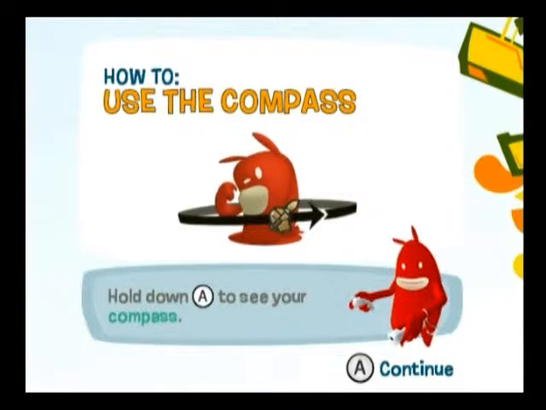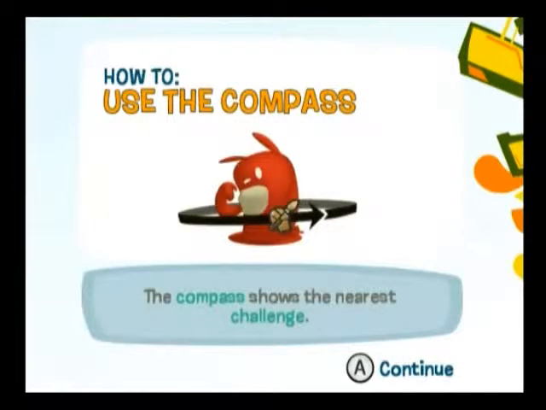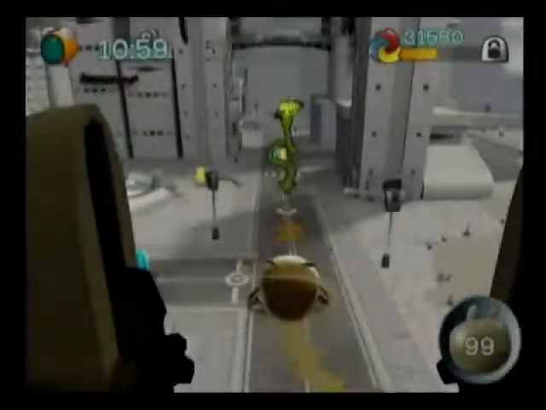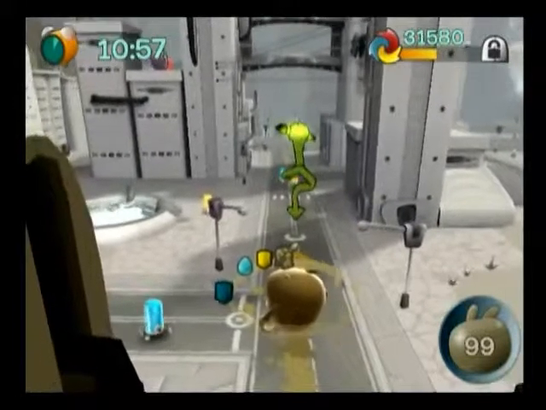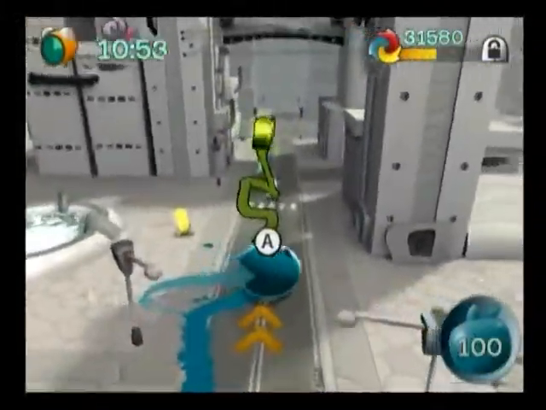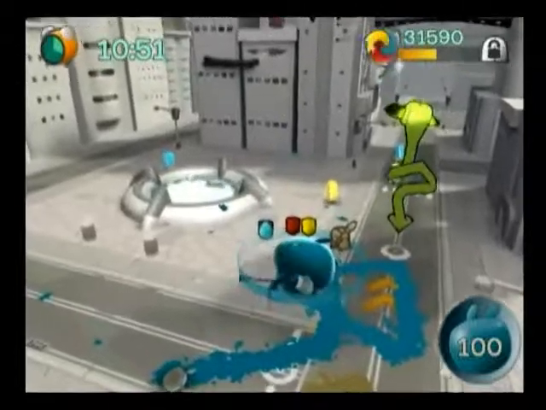Explaining how to use the compass. Basically, when you move, you can hold down A, and that will show you everything from nearby paint blots to nearby challenges, where there's water, everything.